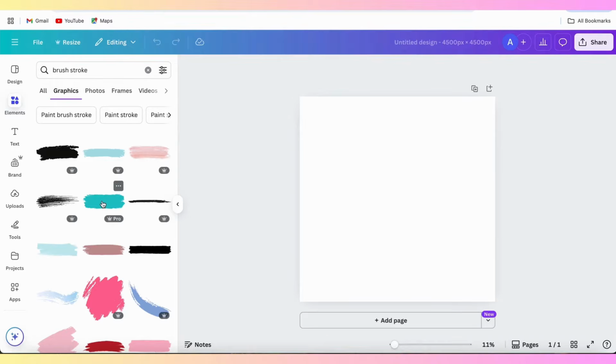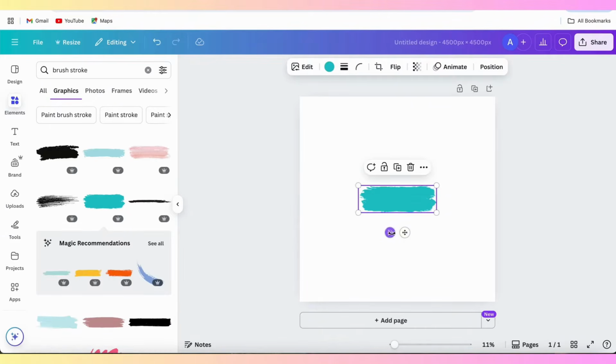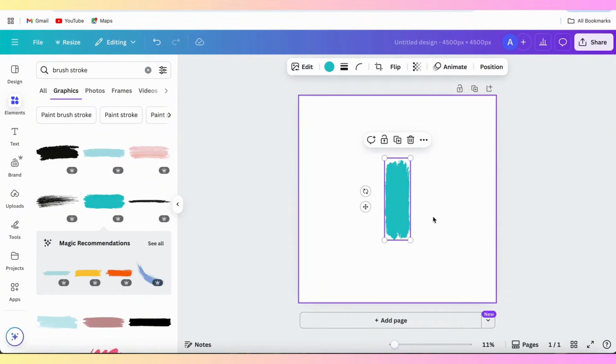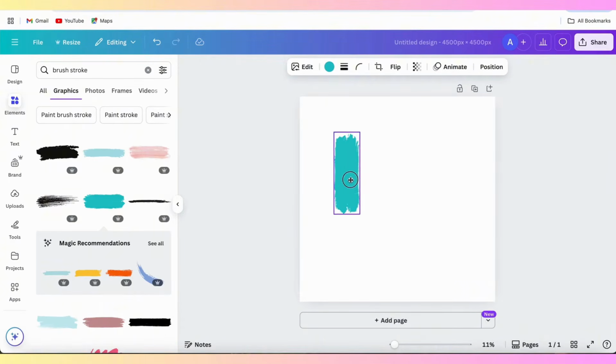And by the way, for the most part for this tutorial, unfortunately, you probably do have to have the paid version of Canva. Certainly this element I just chose right now is part of the paid version, and I think maybe to do some of the other steps you might need the paid version as well. In my opinion, very much worth it to get the paid version of Canva, but just a heads up on that.